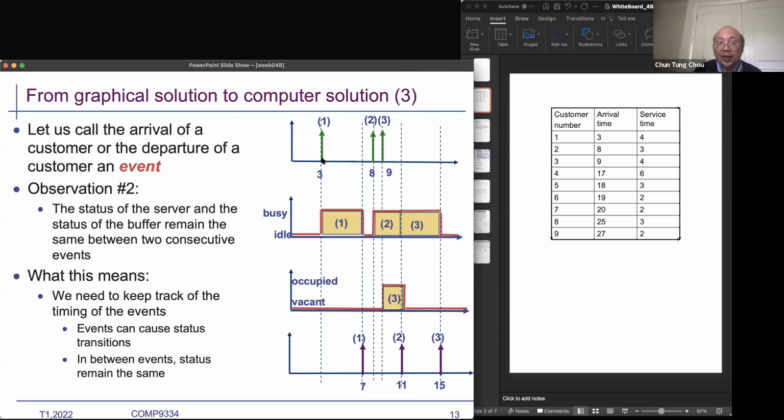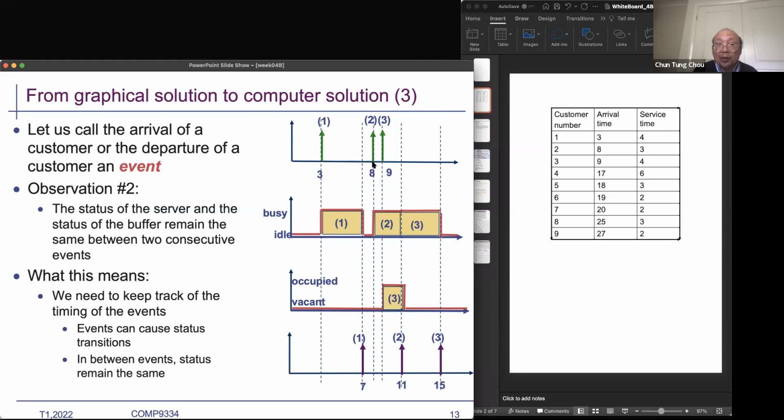There's an event at time 3. The next event occurs at time 7. These are two consecutive events, and the server status remains busy, and the buffer status remains vacant; they do not change. How about between the event at time 7 and the event at time 8? No change in server status, no change in buffer status.